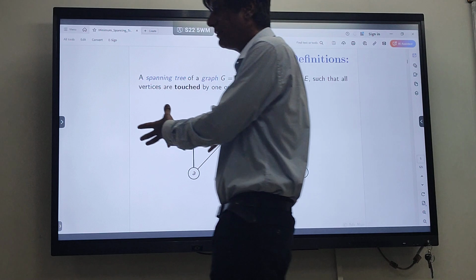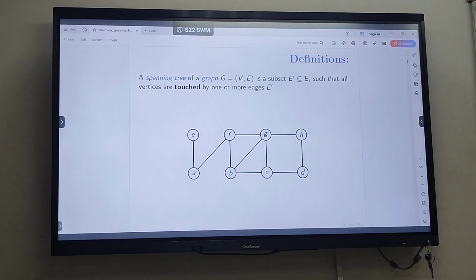So this is a graph, it's not a tree, it has cycles in it, and if we delete some edges, the cycles are removed and what we get is a tree. Any questions so far? Sir, which edges need to be deleted? There are many possibilities. So in a spanning tree there are many possibilities, so we just have to make an acyclic graph, whatever possibility we choose.